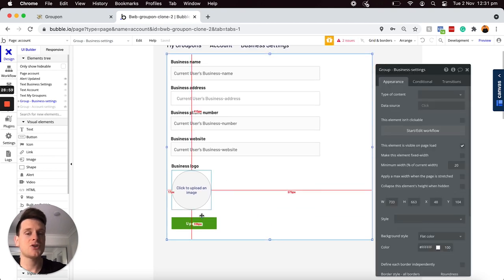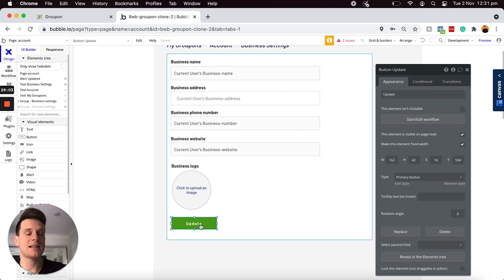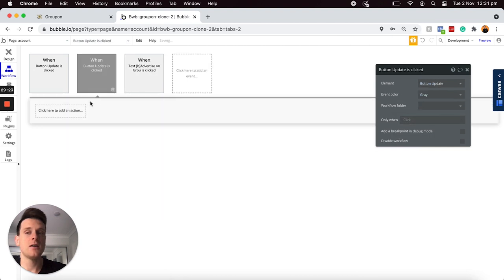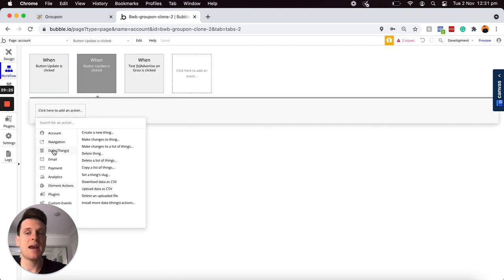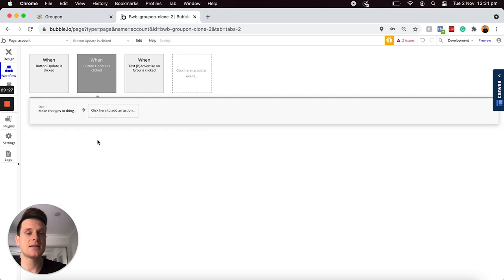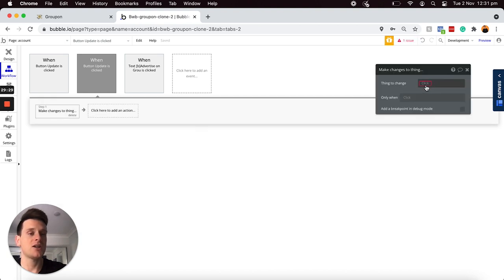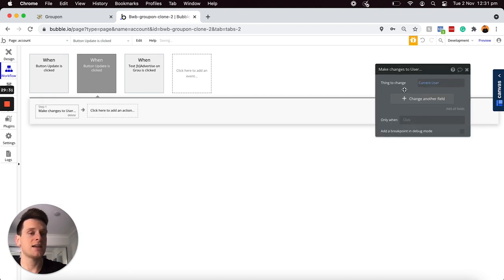And now I'd like to choose to create a workflow every single time the update button is clicked here. And of course, in this workflow, it's going to be similar to the one that we had previously created. Only this time, I'm going to be updating the relevant input fields under our business settings for a user. So I'm going to choose to start a workflow here, and I'm going to make changes in our database. And in this case, I'm going to change the current user's details once again.